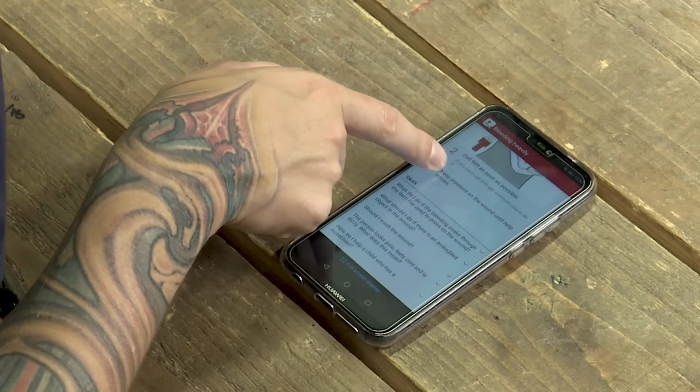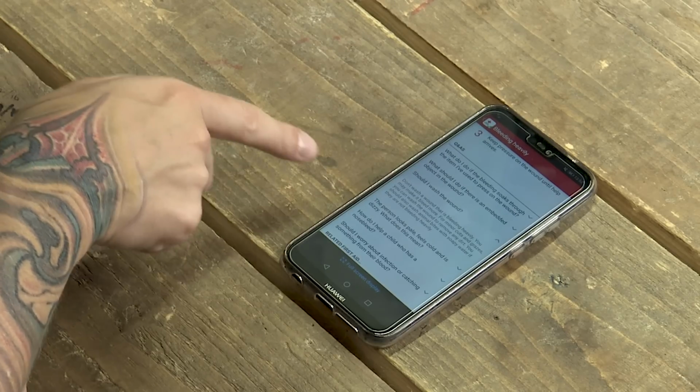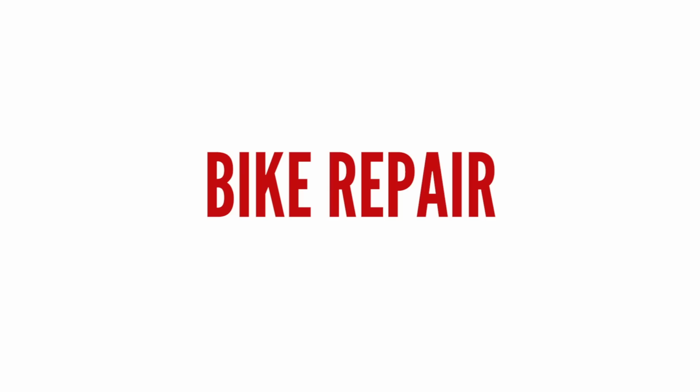Now the app also has a built-in checklist that is there to help you prepare for most things, but really it's an app that's reassuring to have handy, but hopefully one that you'll never actually use. I try to ensure all my friends have that app when they come to ride with me. It's available internationally with regional specific features.